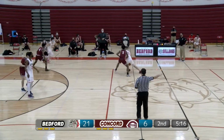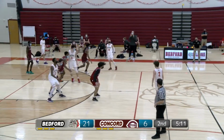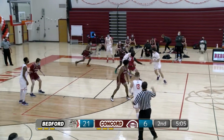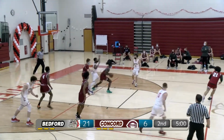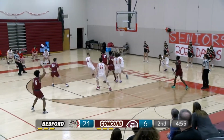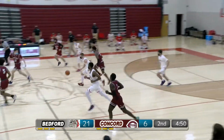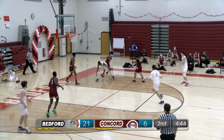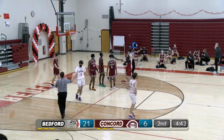O'Connell into the front court for Bedford. He'll dish to Zimmerman. Zimmerman to the left side to Kuliza. Kuliza dribbles with the right hand. Gets to the elbow, gets double teamed, but finds DeLacy. DeLacy will shoot a long three, can't find it. Yen with the rebound, he's out quickly on the break. Dishes to 21 Diego Guevara. And TJ O'Connell's gonna come up with a steal in that little scramble. Gets out on the break. A little out of control on that, but Kambani got the rebound and will draw a foul from, it looks like, number 4, Florent.